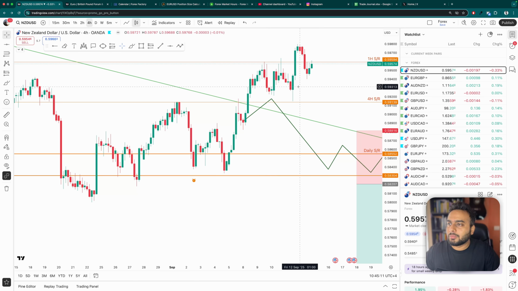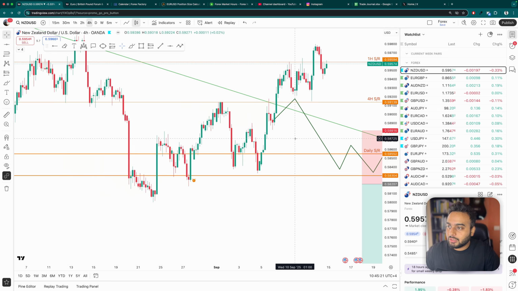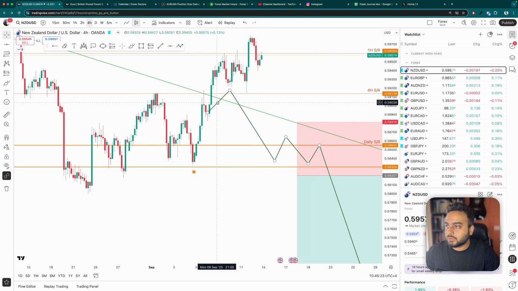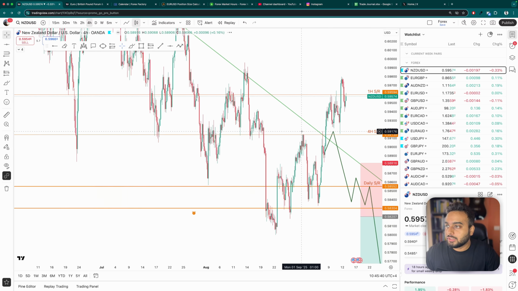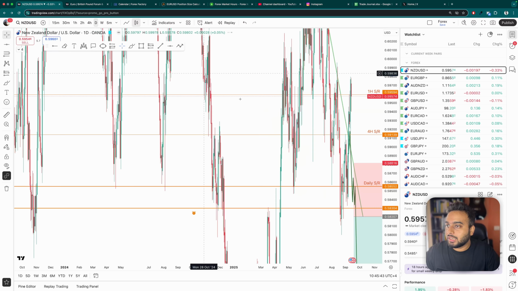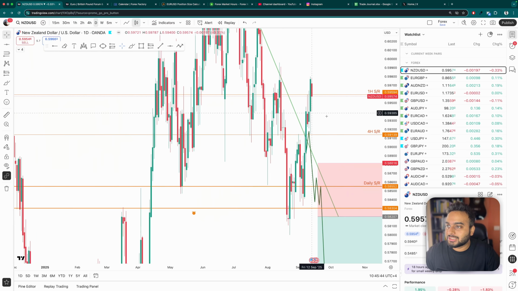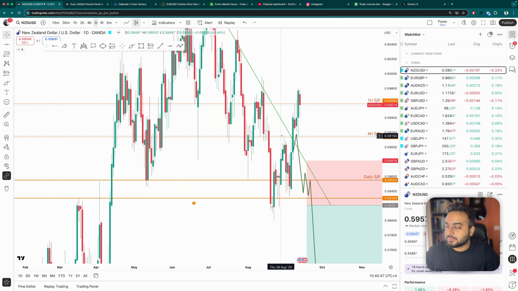And some people also entered right around here where they were looking for a sell, but again they got hit with a stop loss. Luckily, we were looking for price action to first give us a proper change of structure and then enter. If you check the previous video, I never asked anyone to enter this trade until this is done. So it's good for us. So now for this week, let's see what's there and what kind of price action I will be looking at.